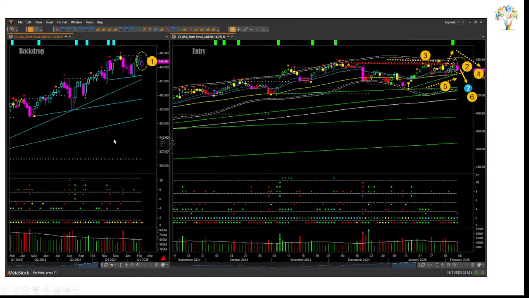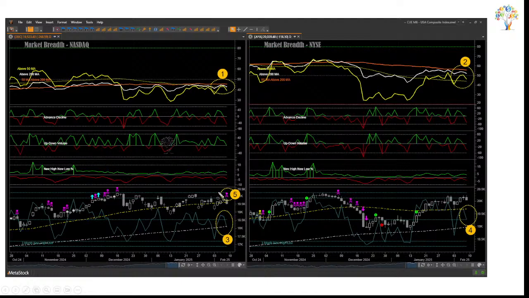Where did the Hindenburg come from? Let's look at that. It came from Nasdaq, and the percentage of stocks above 50-day moving average as well as 3-month new high low show that Nasdaq was and is continuing to be weaker than NYSE. Nasdaq weaker than NYSE, but the mega caps were doing better for a few days at least. Maybe not the last day of the week, but mega caps were stronger, but Nasdaq was relatively weaker relative to NYSE. The same thing that we saw last week as well.